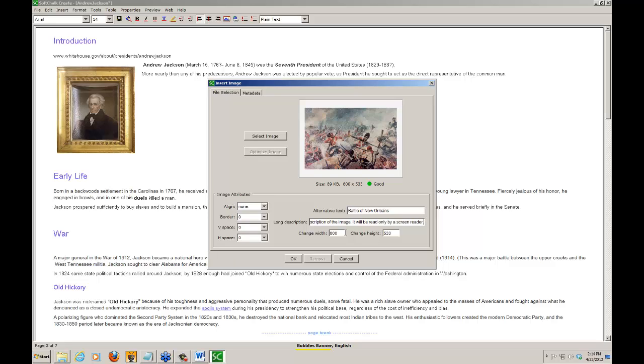As much as you would like. So you would make this a very descriptive, very wordy description of the image. Okay. Now what I'm ready to do is click on OK.